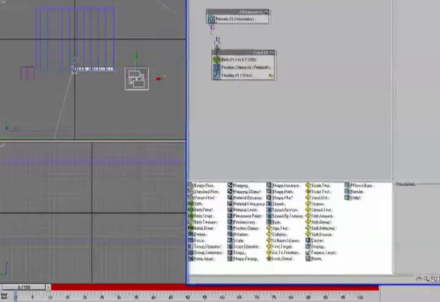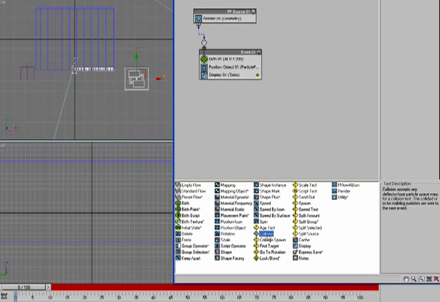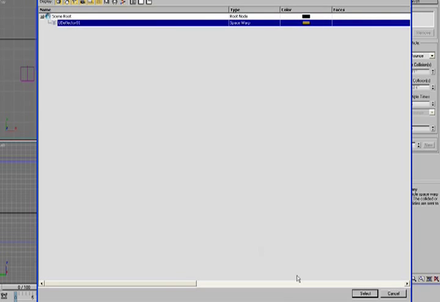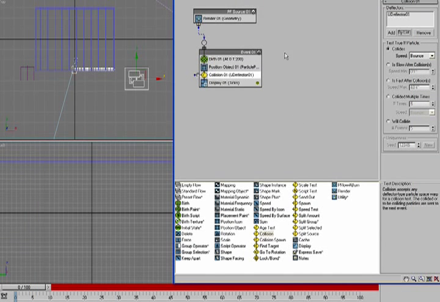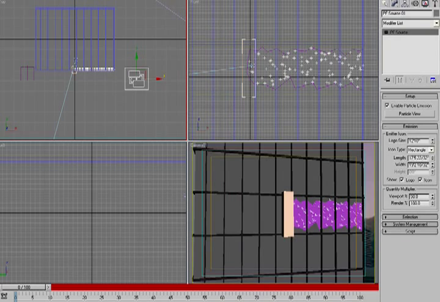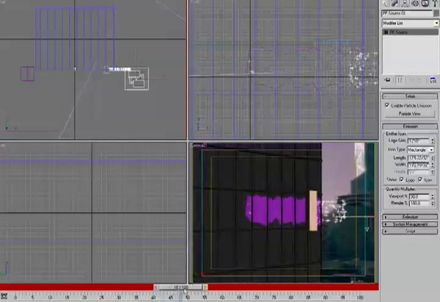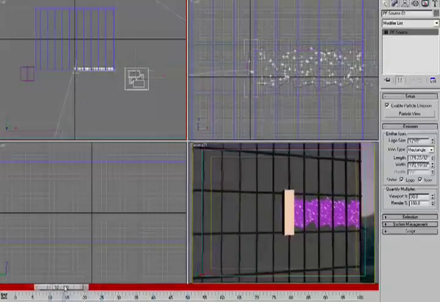And add in a collision. So basically this is just an event. I drag it up into my event 1, and I have the list of deflectors it can choose from, and I pick my U deflector. And now if we scrub through, we should actually see this working. So as you see, it's pushing the particles off.